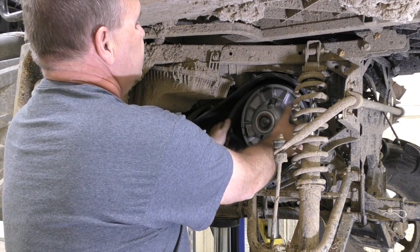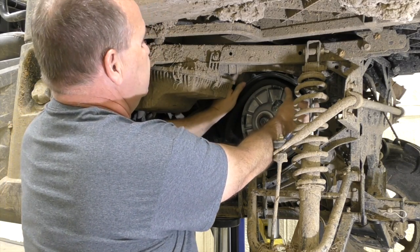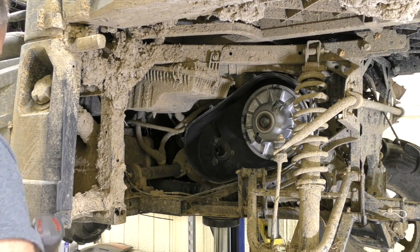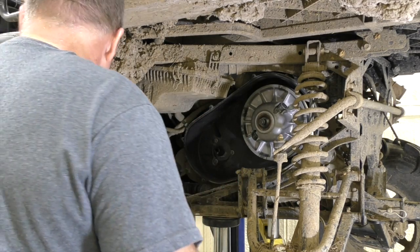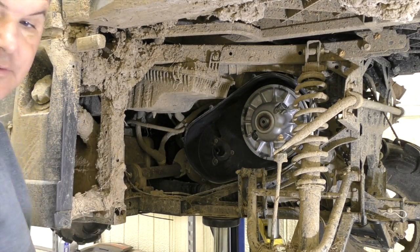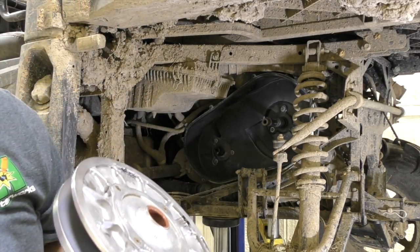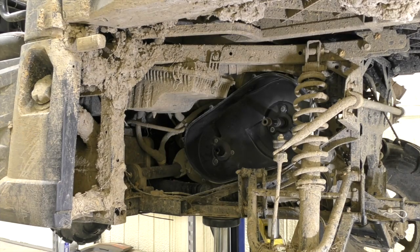You can take your belt off at this point. That exhaust duct kind of gets in the way — you're not reusing it. Then we're going to take a 15 millimeter and take off the secondary. You're not going to reuse that bolt either. Slide this off. Now you can see this one moves — you'll see the difference here. This one's got a center shaft; the old one runs on your transmission shaft.